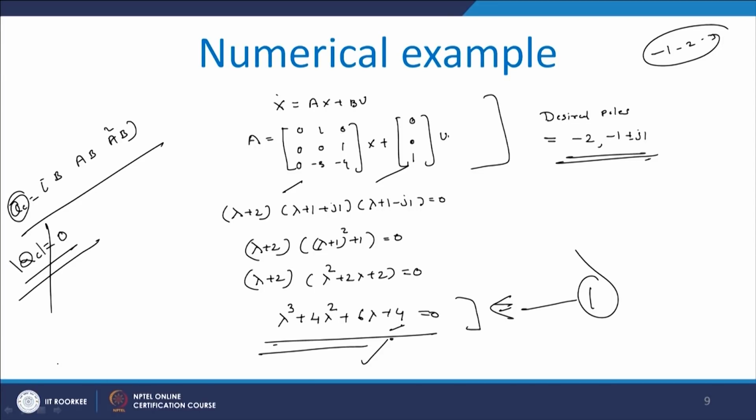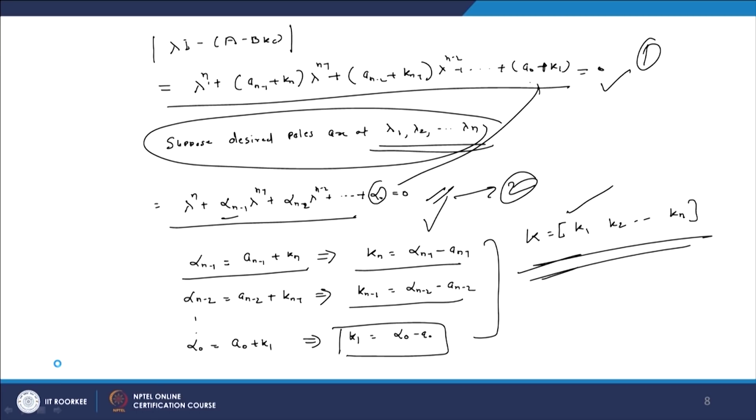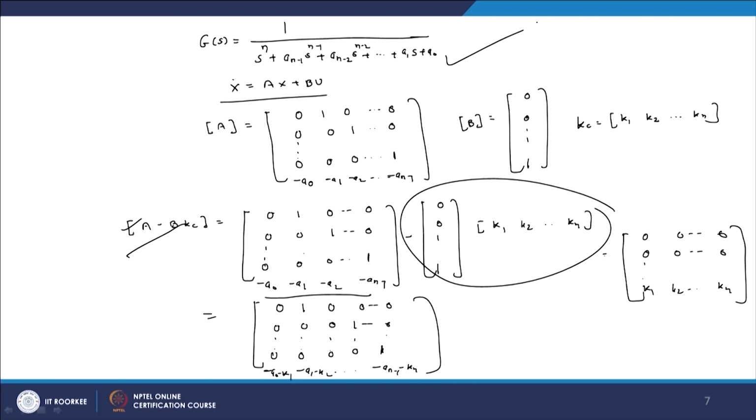As I told you, this analysis we have done only when we have G(s), that is, in transfer function form. But now our main task is how to design a controller when the given system matrix is in a general form. That part we will see in the next class. Now you see some references.